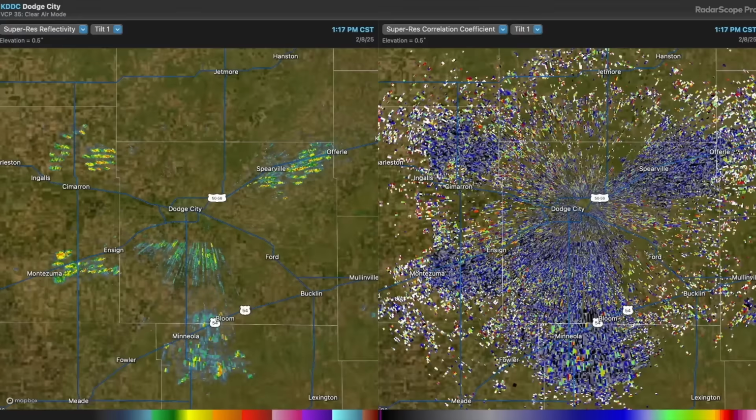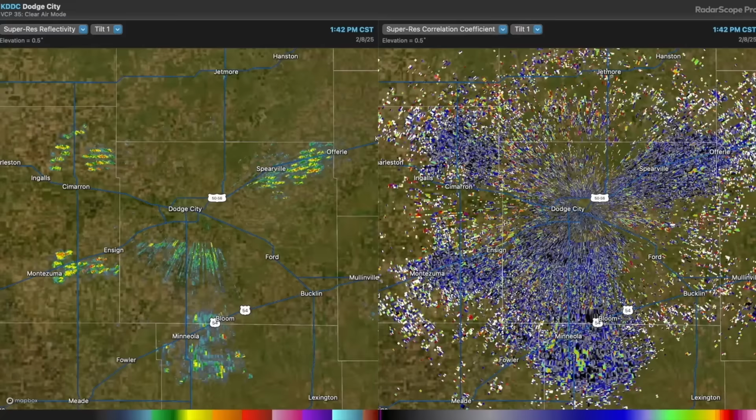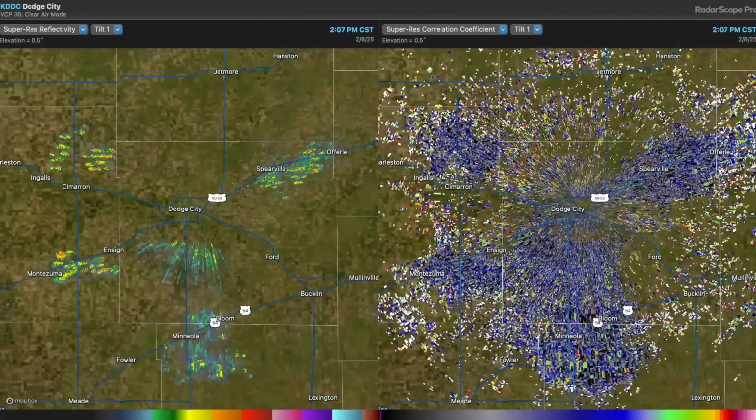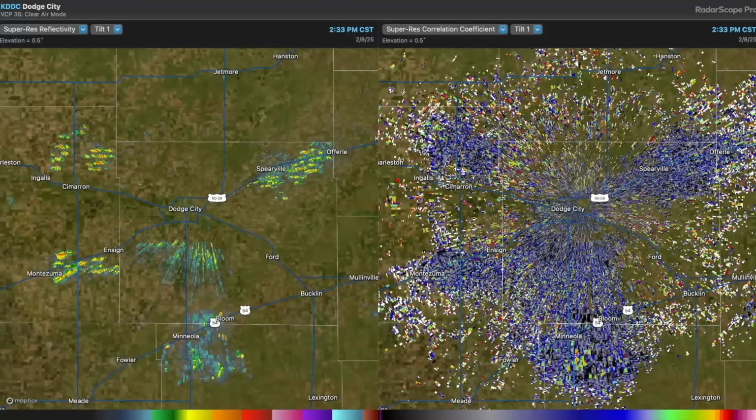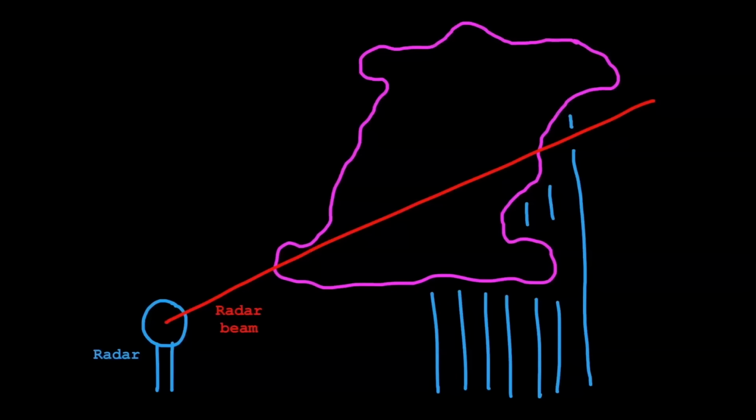We're going to take a look at some errors and artifacts that can appear in radar data, including how you can identify them and how you can address them in your analysis. First, let's dive into some of the issues that can arise with data both near and distant to the radar.